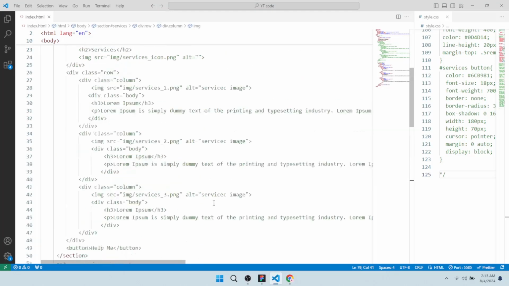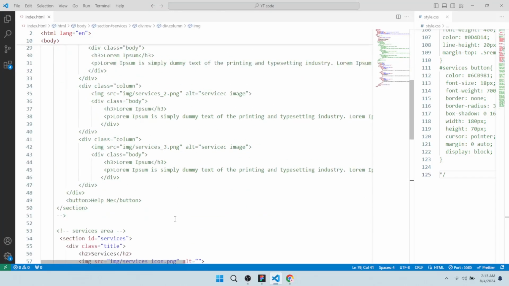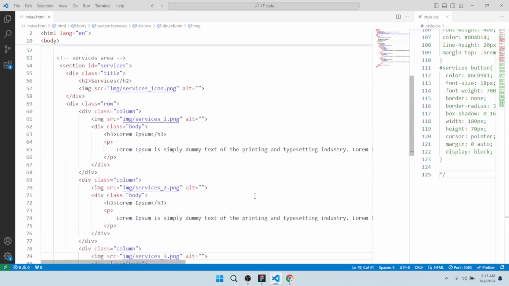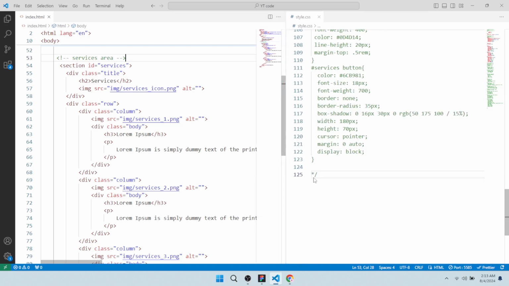Now, if you see here, everything is okay, and let's minimize the comment. Also just keep the HTML code here, and now just go to the CSS and make a comment which is called service area.